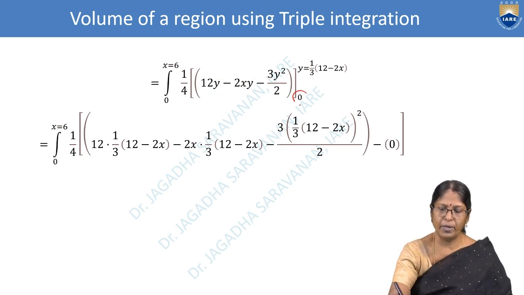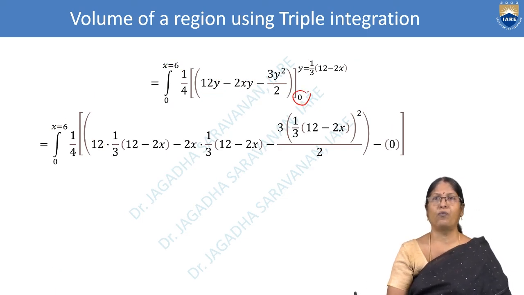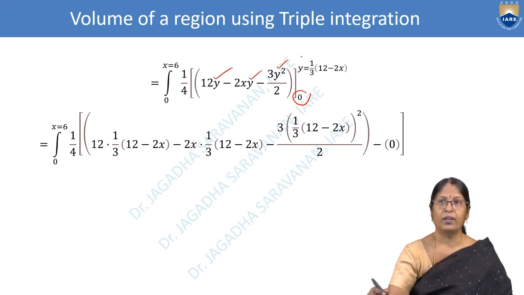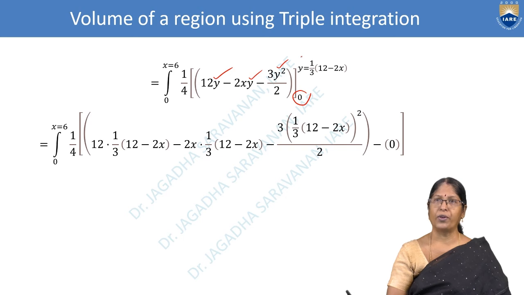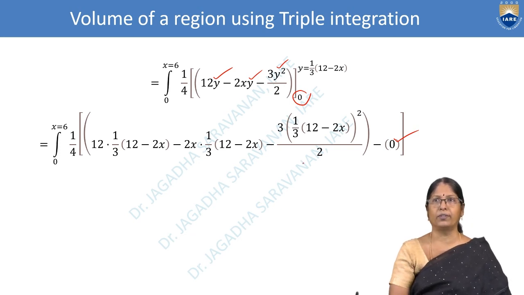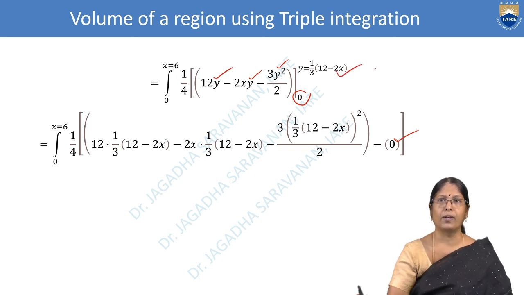The lower limit: in the place of y we have to substitute. So 1, 2, 3. In the place of y, everything is getting vanished. So we got it, the lower limit is 0. Now we will do the simplifications where it is possible after applying this upper limit.